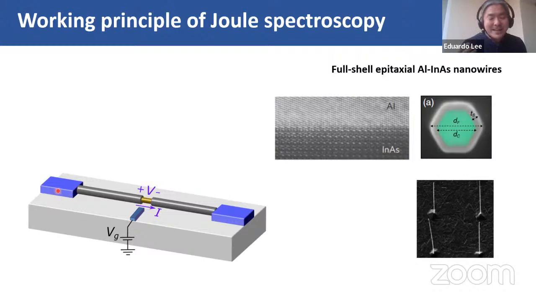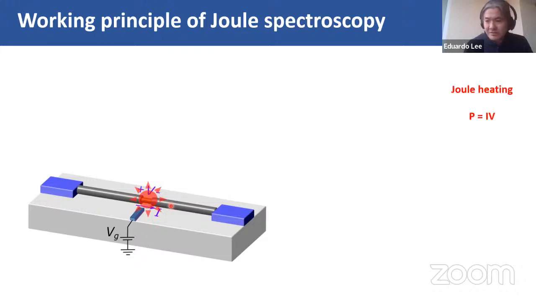Now, let me tell you a bit about the working principle of this technique. How does Joule heating play a role in this kind of device? Well, as in the case of the previous example of metallic superconducting devices, when a supercurrent flows across the junction, there's no dissipation, so there is no Joule effect. But as soon as we reach the dissipative branch, then we get heating, essentially normal Joule heating, with a power that is equal to the current that flows across the junction times the voltage drop.